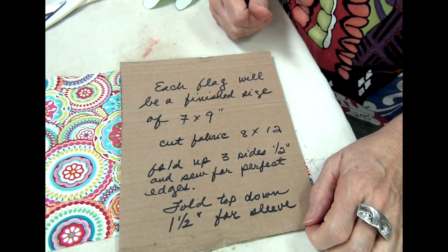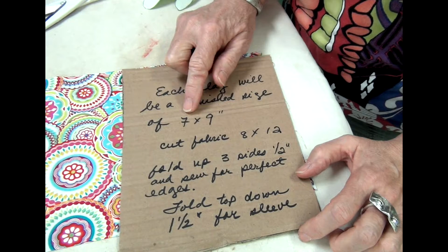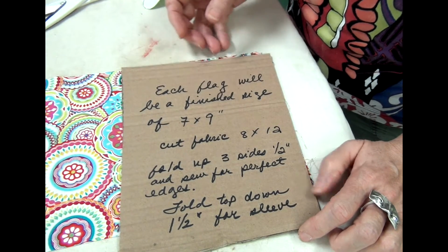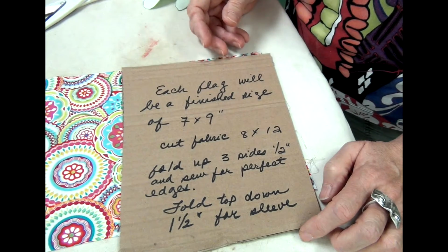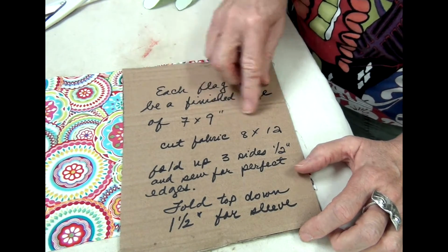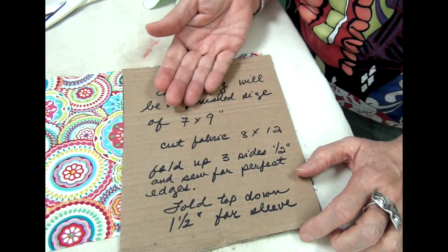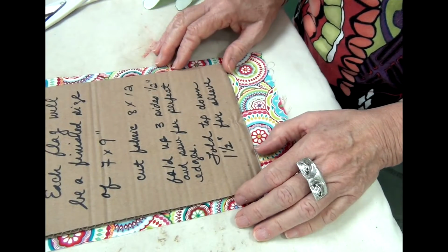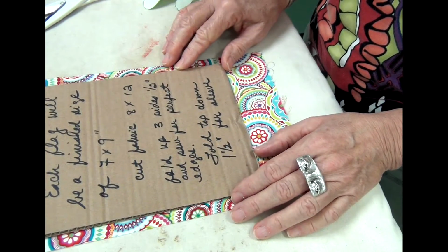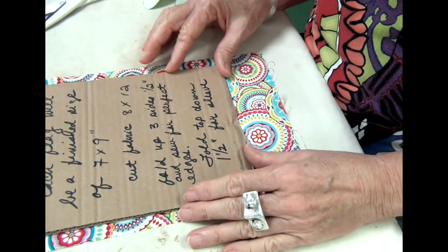I've decided that the panels for my spirit flag are going to be 7 inches across by 9 inches long. I just made a little piece of cardboard for myself because I cut a couple panels exactly 7 by 9, and no, I want to cut them 8 by 12 because I'm going to want to fold my sides over so that I can have a perfect seam. As you can see here, I've left a finger's width on each side so that I can fold my sides under.